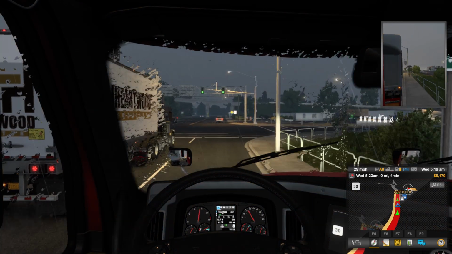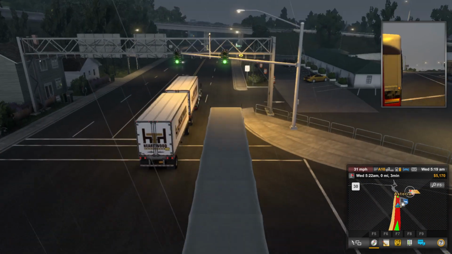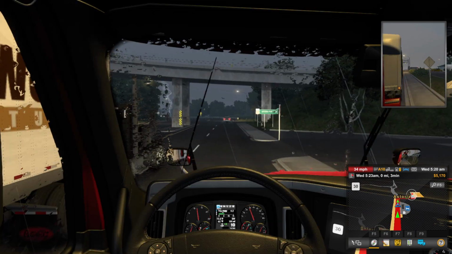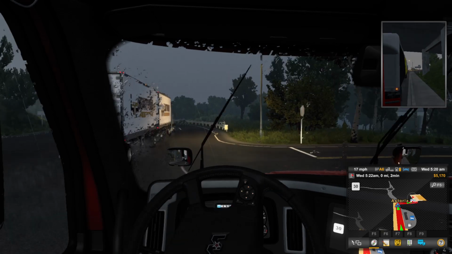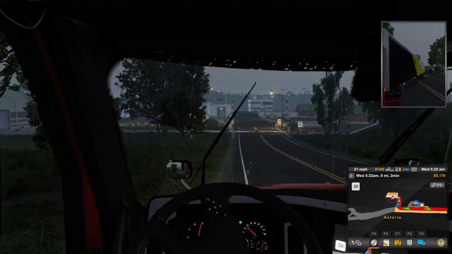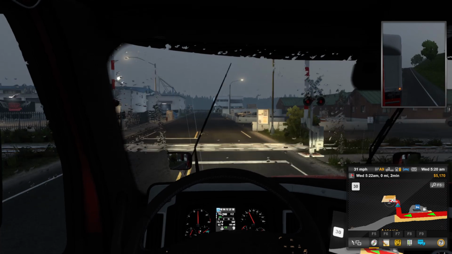I don't care if it turns red before I get there. I'm going. I don't have to deal with another red light. Okay, good. I didn't miss my turn. Hey, I've been here before. I don't know what this town is. Astoria? Yeah, I've been to Astoria before, I think.